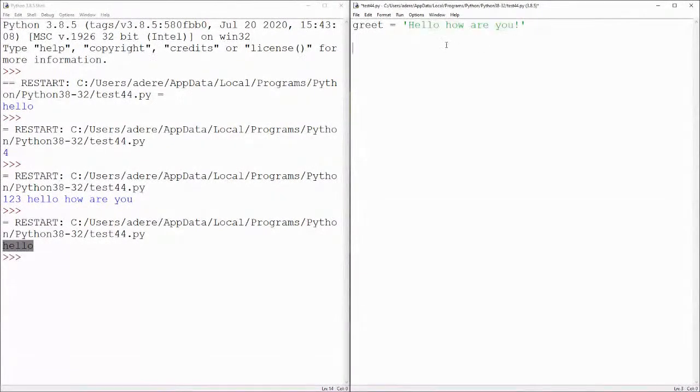So I can do print. By the way, you should be looking at the right side of the screen currently. We're going to do print, and we actually don't need double or single quotations because we're not defining a string. We're just calling on a variable. Since it's just a pure variable, we literally have to write the variable name.